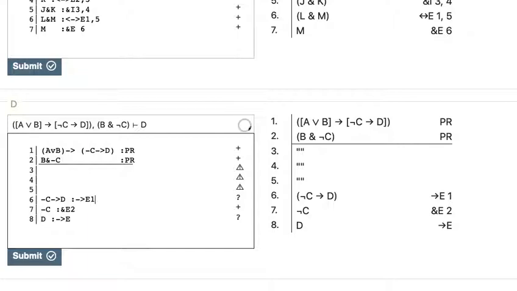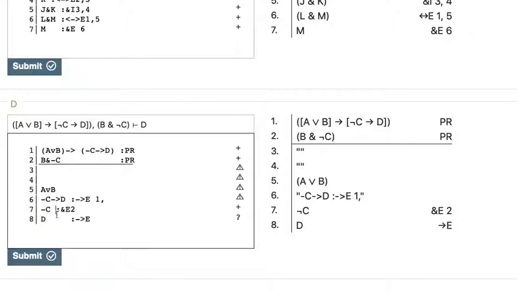But remember that conditional elimination requires two things. It requires both the conditional and the antecedent of the conditional. So I'd have to have A or B. Okay, now how could I get that? This is all thinking strategically. It's how could I get to the conclusion I want? I could end up with D.